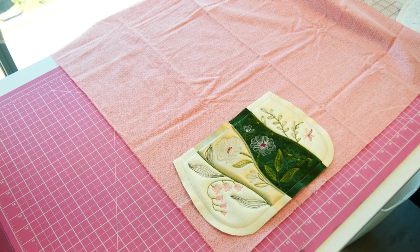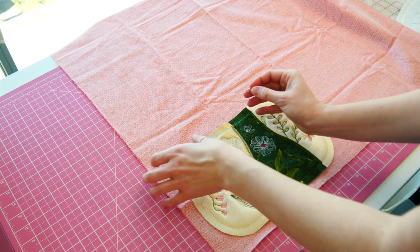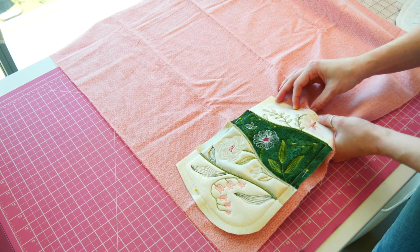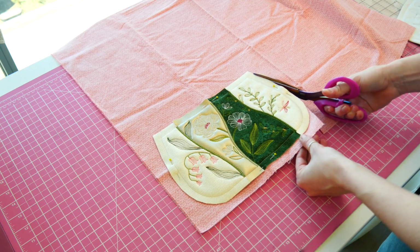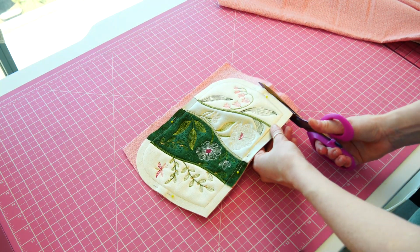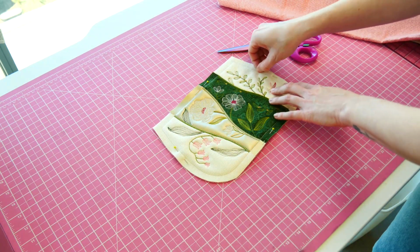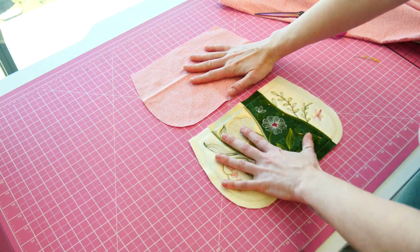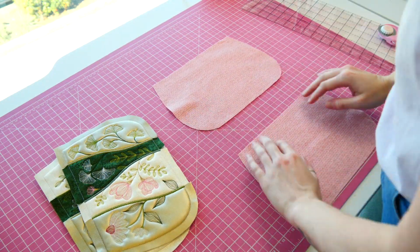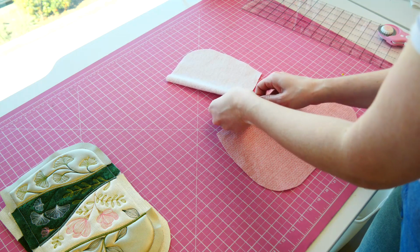Now we're going to prepare the lining. Place your panels on top of lining 1 and lightly pin the panels to the lining and cut the lining to the same shape as the front panels. We need to find the center of our panels and their matching lining pieces. Use a pin as your mark.